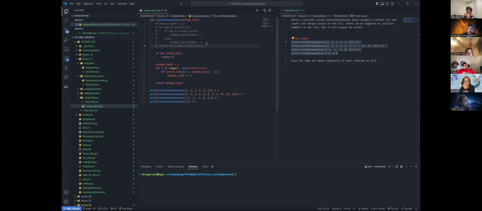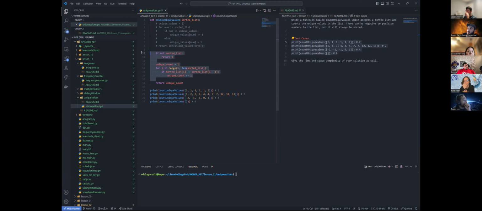If it appeared more than once, the value increased. If not, then we assigned it. So honestly, we just have to count how many keys we have in there, and that's what I did. I returned the length of what unique_values.keys would give me, which would be a list of numbers, right?